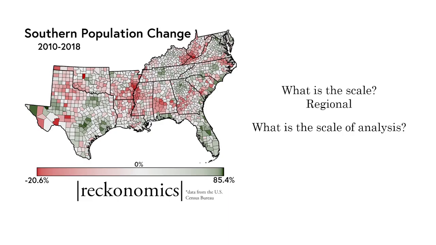But on an FRQ, they're not going to want you to say local because they want to distinguish between the students getting a 4 and the students getting a 5 on the AP exam. Students getting a 4 would probably put local. Students getting a 5 would say county because the data is being compared between the different counties of the United States here. You can get more specific than county, and that's when I would say local is the best answer. But it's being compared between the counties. We can see here the population change between the different counties in Louisiana and Arkansas and Oklahoma. We can't get any more specific than that, though.